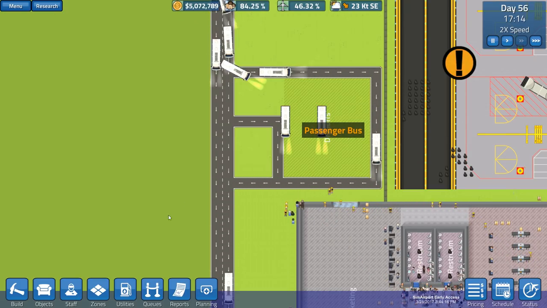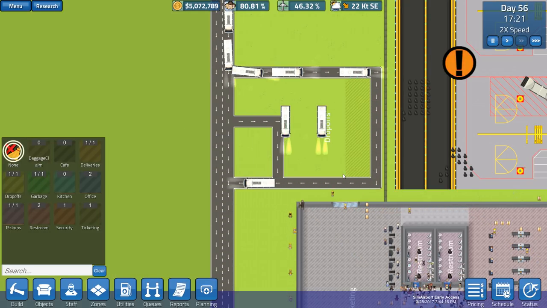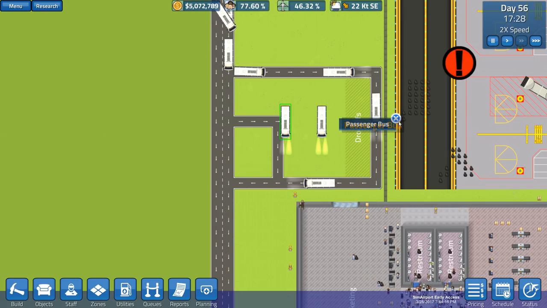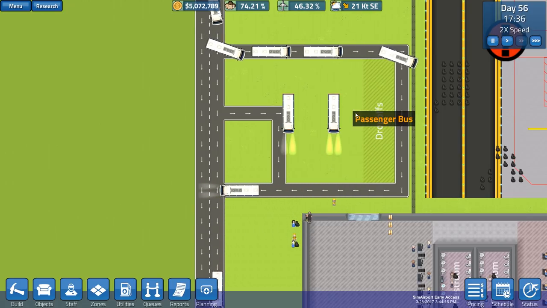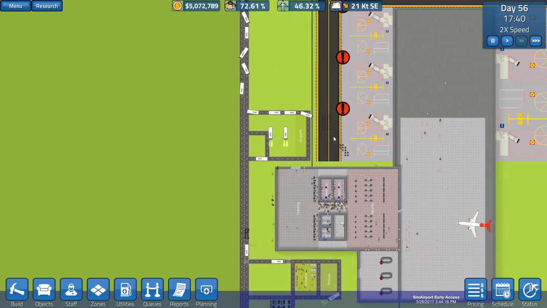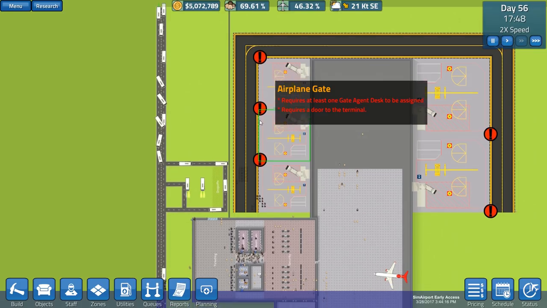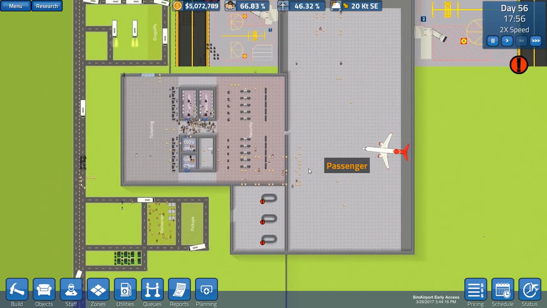Maybe if we unzone it, will that work? If we did something like that? Does that make you want to go? No? Alright, well, we're going to leave you guys there. I'm not going to worry about you too much. Requires a door to the terminal and at least one gate. So I think we're going to be decent. I think we've got this.